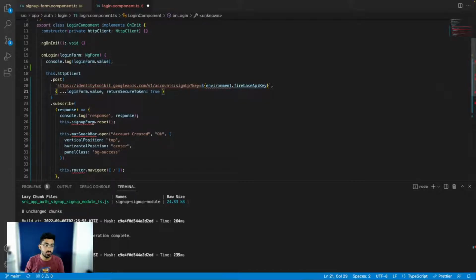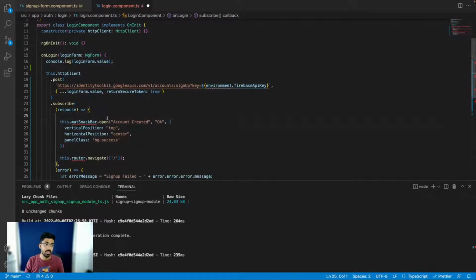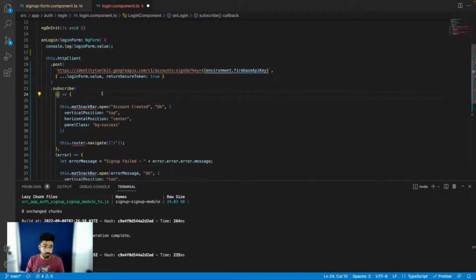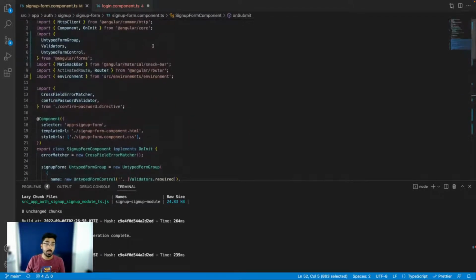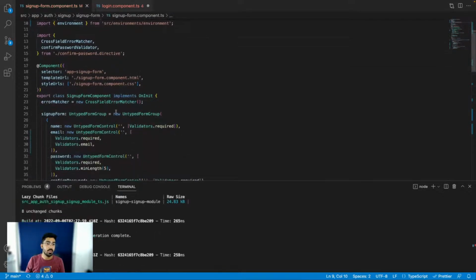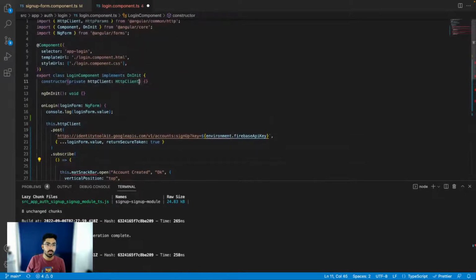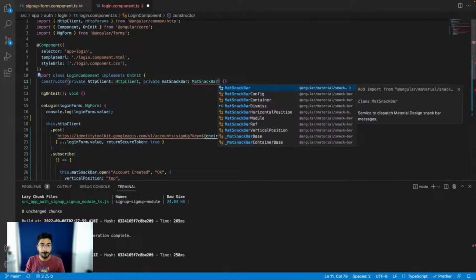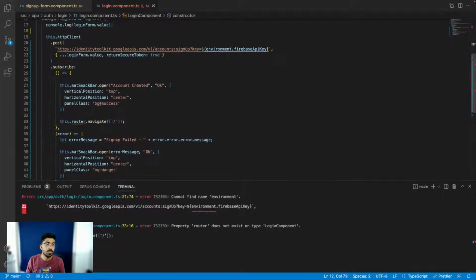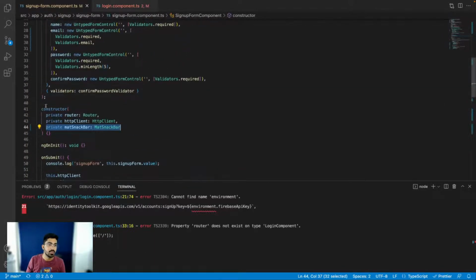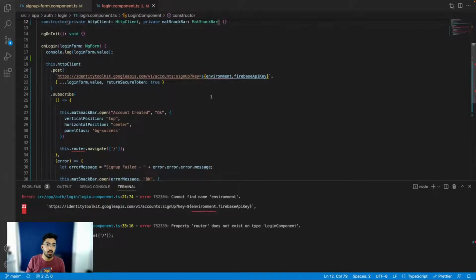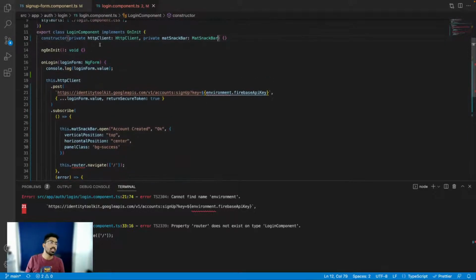As I said, we need to do. It's fine. We don't need to reset anything. We are not even printing the response. We need to import the MatSnackBar module. That is important. Let's just also improve this import while we are at it. Where is my constructor? Here it is. So MatSnackBar. Let's bring that over to the login component. And also let's bring in the router, because once we are successfully logged in, I want to go back to the home page of this application because it makes sense, right? So let's do that as well.